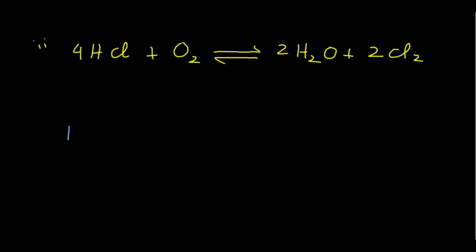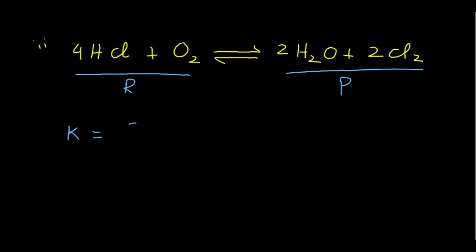Let's start, students. How can we write the value of Kc? As we know what is Kc. Kc is the ratio between the product of the molar concentration of product to the product of the molar concentration of reactants. Right students? And while writing the value of Kc, the number of moles or the coefficient of the balanced equation changes to power. So how can we write the Kc for this reaction? First of all we will see what are the products in this reaction. Water and chlorine, these are the products of the reaction. Right students? And what are the reactants? HCl and oxygen, they are reactants.